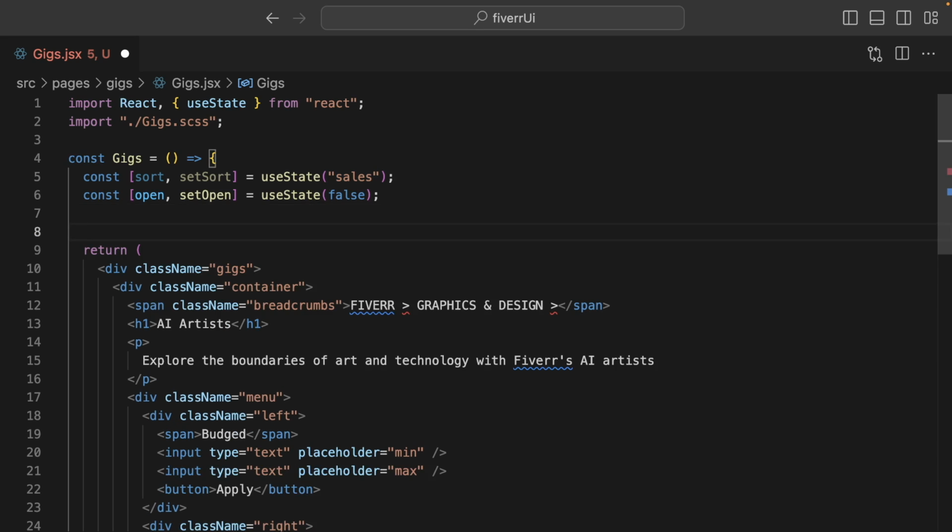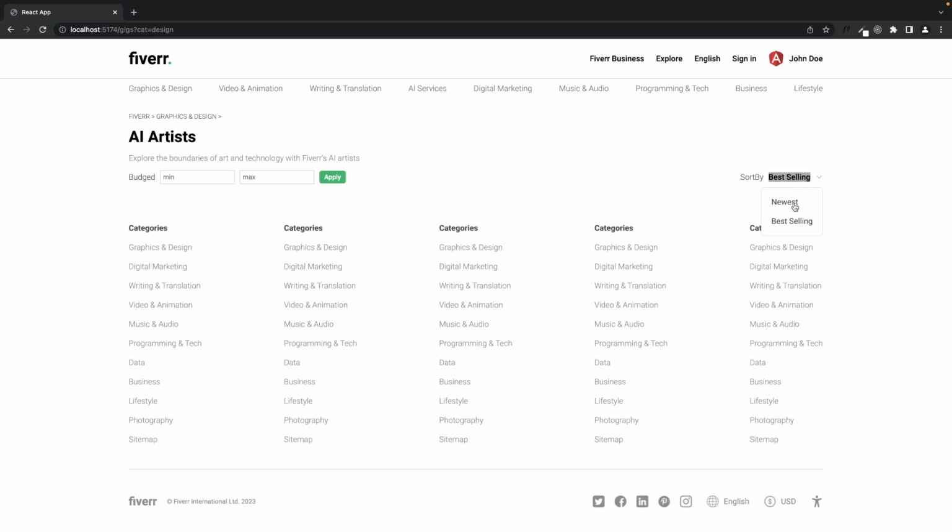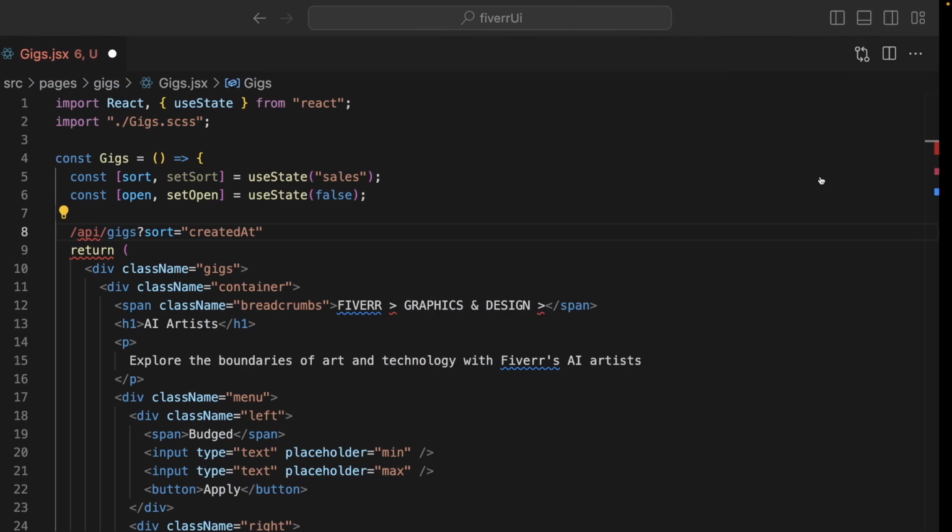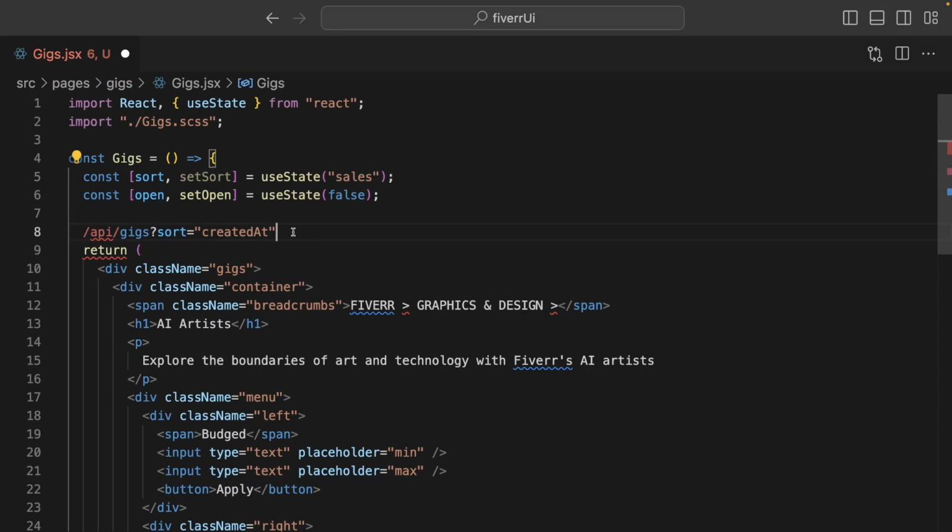For example, we are gonna make requests like API X and we are gonna give here any query like sort and sales or sort and created at date if we want to see the newest items. This is why we are storing like this.